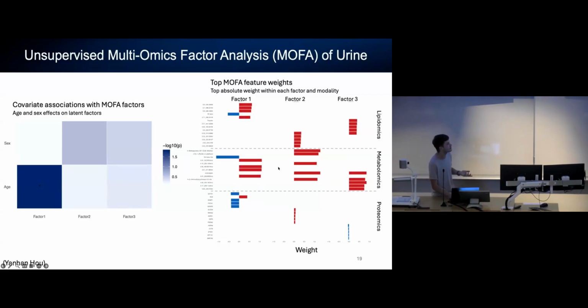Something that is also kind of cool to note is that some of these features might be specific to one factor, but for example, here, you have a particular metabolite that is a driving force in 2 different factors. So maybe it has multiple roles, and something that we'll be able to look at in the larger cohort.